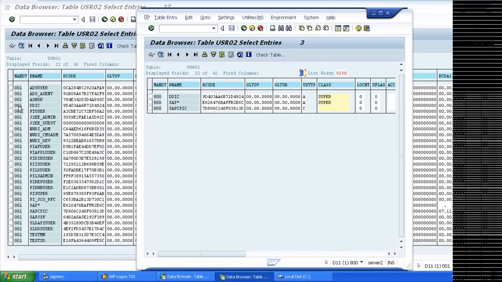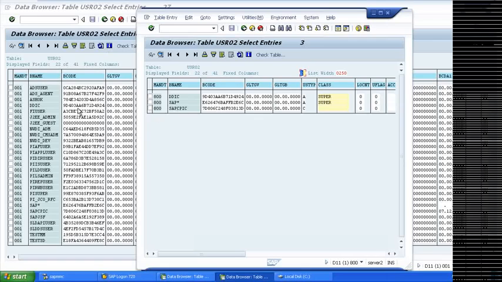So probably the custom tables are cross client only, I think? No, usually I think they're client specific. They always define the MANDT field in the custom table too. Okay. If it is MANDT, that means it is client specific.